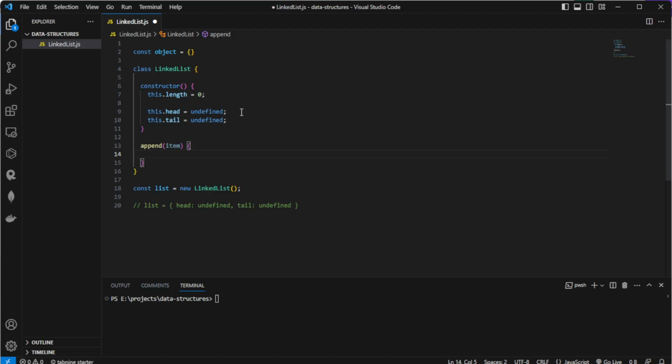Okay. So in here, since we're going to append, we'll increment the length by 1. So from 0, it will now be 1, on the first append, of course. So this statement right here can also be this.length equals this.length plus 1. Let's just do it this way, to make it explicit, I guess.